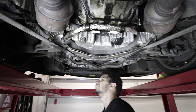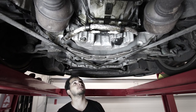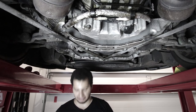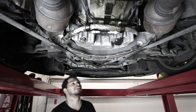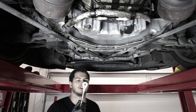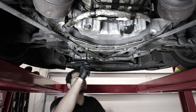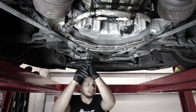I mean, I see that there's a bolt here, but I just don't know what I'm supposed to do about it, and I can't see how I can take this off. I mean, I could probably use this ratchet. That won't work. That will not work. You know what? They're paying me to do this, so I'm gonna try. I'm going to try, okay? Let's see how this goes.